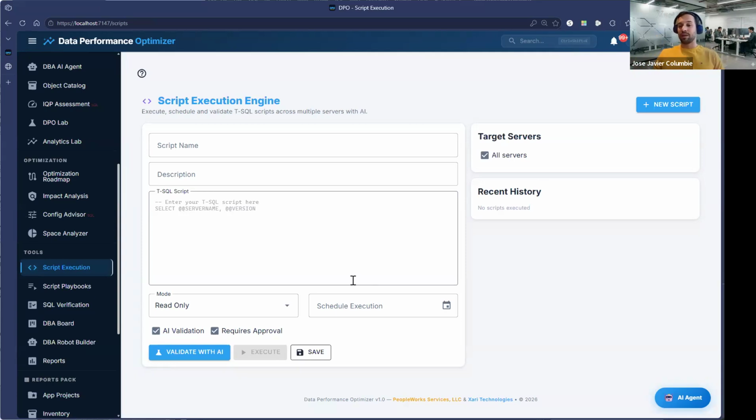One of the alerts is if the server is having some type of metrics that doesn't have the standard or the optimized value that you need, it will also notify you. And if you see, in the script part, there is the script execution, the script playbooks, the SQL verification. So as Pedro likes to say, this is our own DBA working along with us and notifying us. That's a helping way for us.